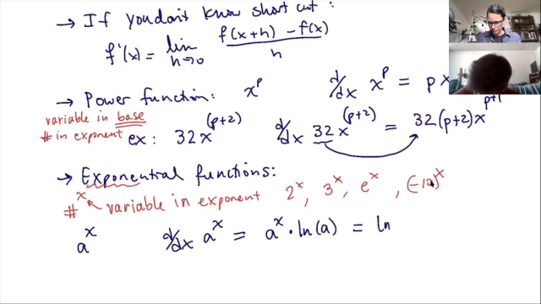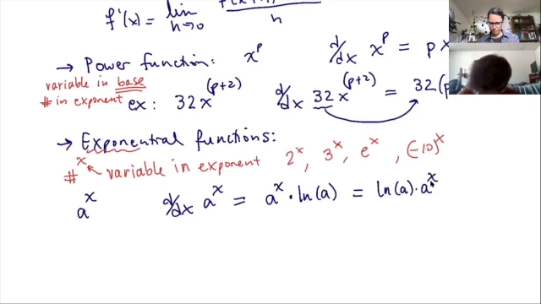Or sometimes it's nicer to write natural log of a first. Whichever makes you more comfortable. I tend to do the a to the x first, so I'm not getting confused about what the base is. Like, is the natural log part of the base or not? It should be very clear if you write it nicely. Sometimes I just do little things to make it really painfully obvious for me so I don't screw something up. Okay, the exponential shortcut only works on exponential functions.